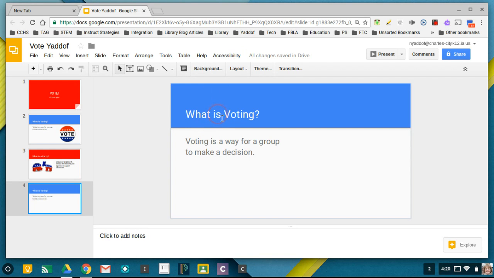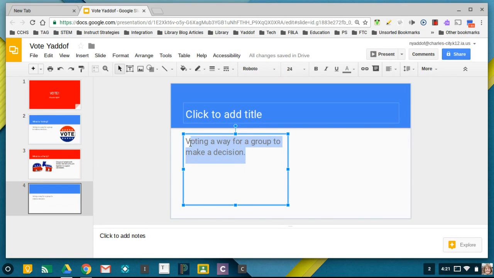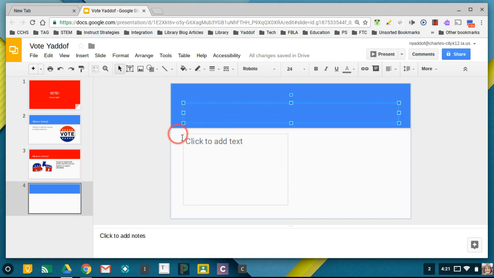For slide 4, we don't want this text. So exercise your right is what I want you to type in there. Exercise your right to vote because a lot of people died for that right.